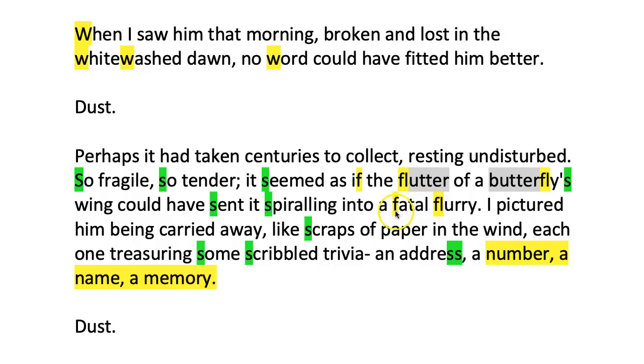And when we look at the word fatal, the harsh sound of the T works as a contrast. It suddenly shocks us out of this gentle mood, and that's deliberate because the word fatal gives us the idea of his death. So that jarring moment in sound works exactly with the jarring moment being described, which is the old man's death. And then the other thing that I'd like to show you is how the writer plays with repeated sounds. So we've got flutter, which is rhyming with butter in butterflies, and then look at the way that the M's are used in a number, a name, a memory.